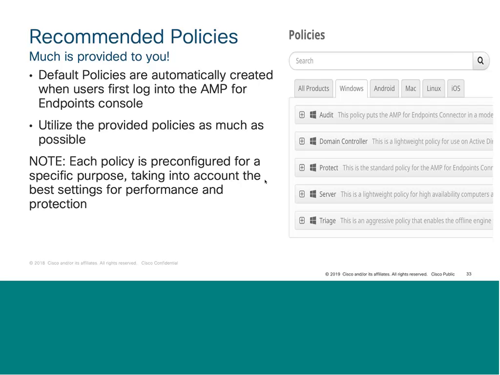Our server policy is kind of a catch-all. This policy is designed for Windows servers, whether it be a file server, an IIS server, or so forth. Now, when you go to apply this policy, be careful. You're probably going to want to use this as a kind of template to clone it and then configure it for IIS or Exchange or DNS or SQL. Whatever server role that you have, you're going to want to clone the server policy and then modify it to fit that specific server use case.